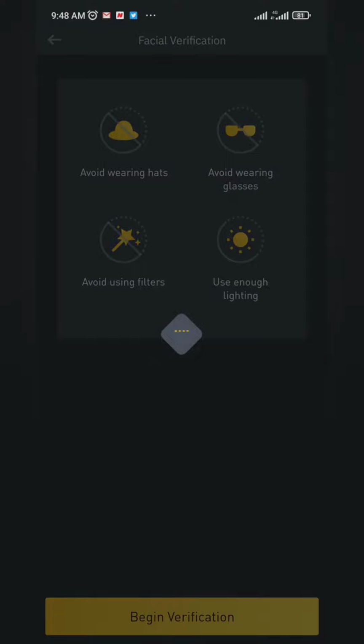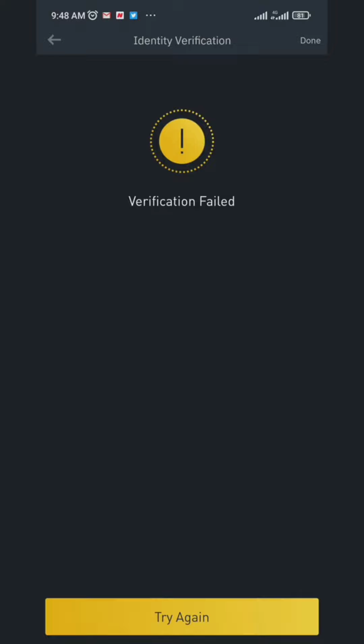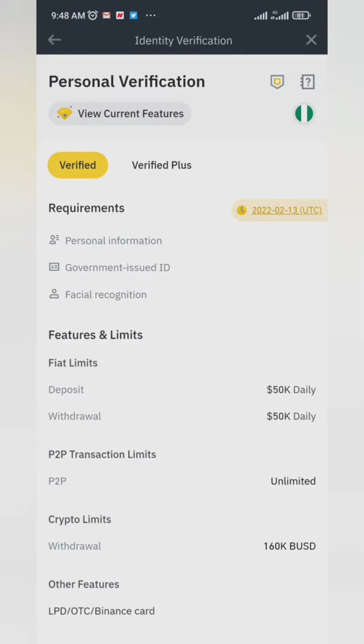You see it failed. You see that it was not accepted. Now if it fails once, do not stop. Come back, repeat the process. You can see that verification failed, right? It's not a matter of the ID that you upload. It's not the ID that is the issue. If it's the ID that is the issue, if you click on the verification field, if you click on your Binance profile, they will tell you the reason behind that whole failure.